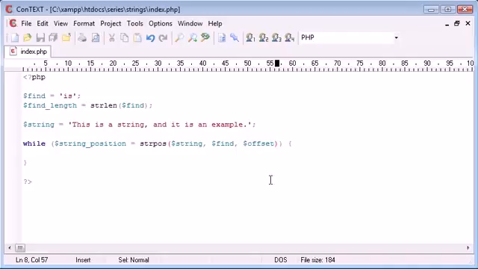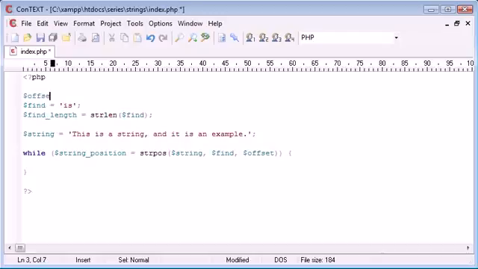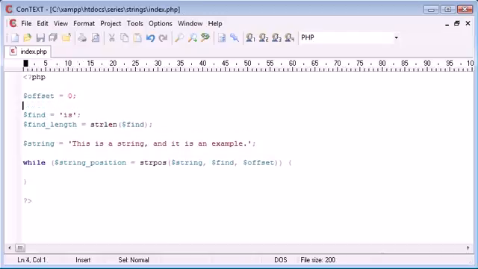The reason why I'm creating this is because when we do find a string inside here, we need to add 2 to the offset, because this is 2 characters long, and that's why I created this find length here. So in actual fact, find length will be equal to 2, and whatever we change this to here, we're always going to be updating our search, because we've used functions to keep up with this. So we're looking for $find inside the string with a particular offset. Let's just give the offset here a value of 0 before we begin anything.